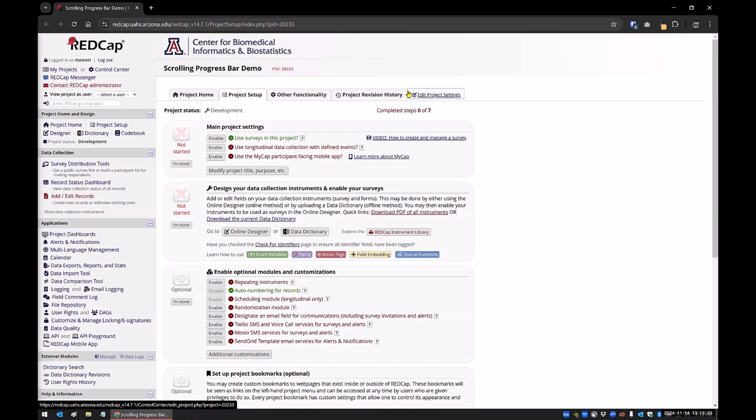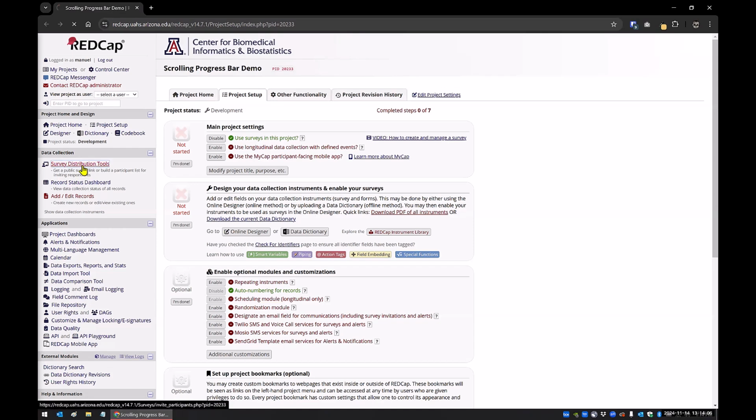So you're kind of faking the progress as you go through the survey. But she wanted to be able to have a progress bar at the top of her survey, so that they could always see where they are in it. And that gave me the idea that because we're not really doing a live progress bar, because you don't know exactly how long your survey is going to be, I thought it would be better to have a scrolling progress bar for the page that you're on.